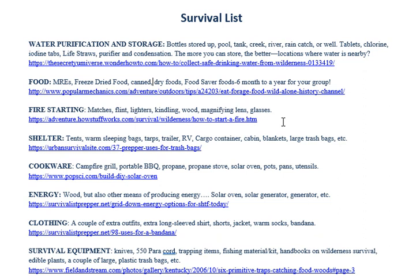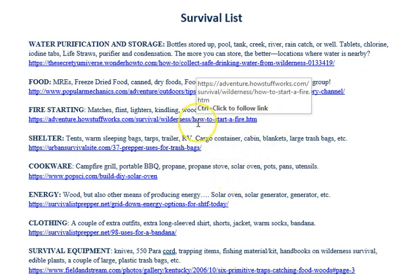there's dead Joshua trees on the ground in the desert. A magnifying lens in your backpack would help too, or even a pair of glasses to intensify the sunlight through and cause something to catch fire. So here's survival wilderness, how to start a fire.